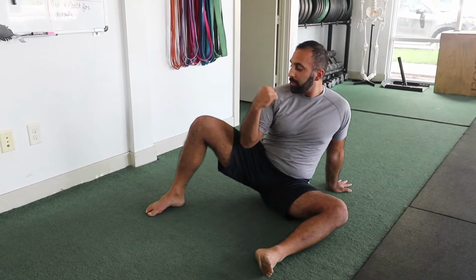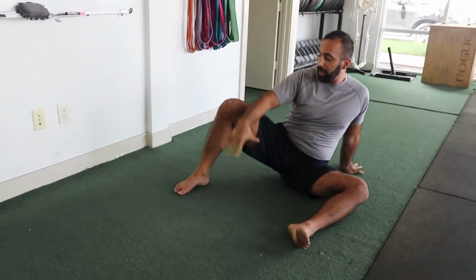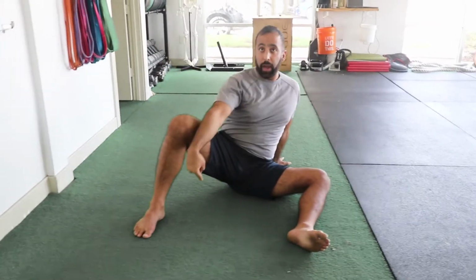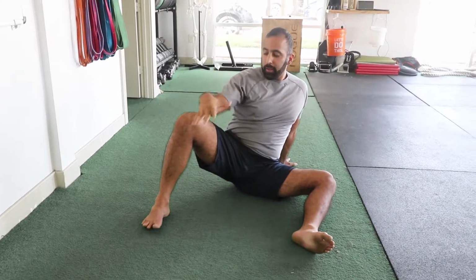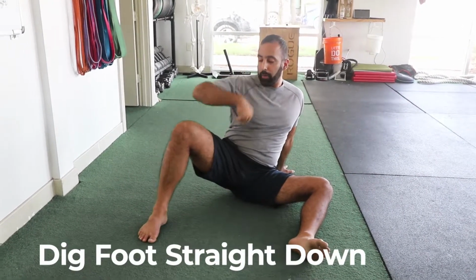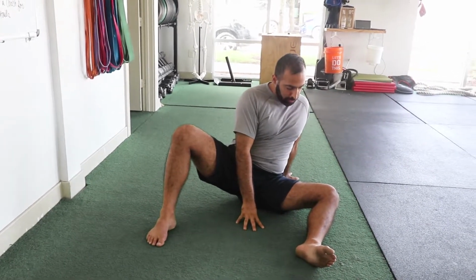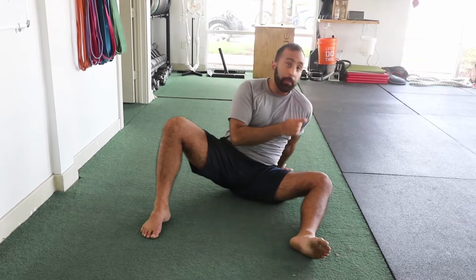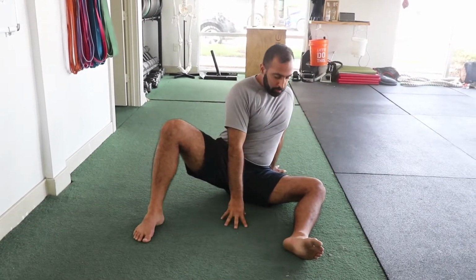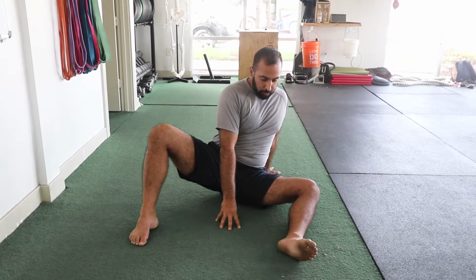Now the more I get to my supposed end range, I'm not gonna be satisfied quite yet. I'm gonna dig my foot straight down into the ground, like I'm gonna stand up, but I'm not. So I dig straight down, and then I create more rotation of that lacrosse ball, my ball and socket. I turn, turn, turn. I'm making sure this is not popping forward. And say I get stuck again, breathe. Go a little further, deep breath again.